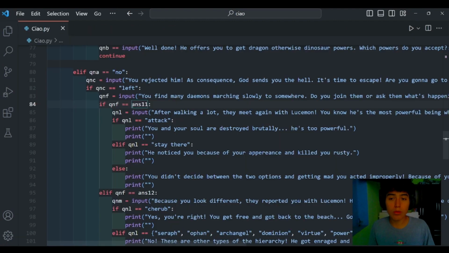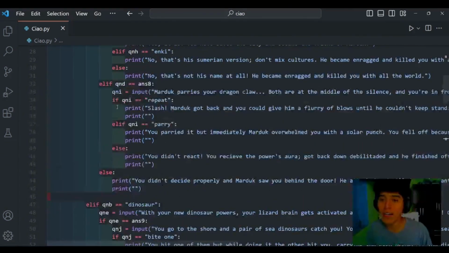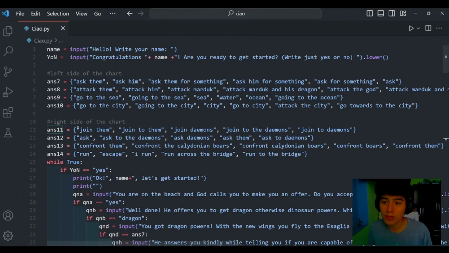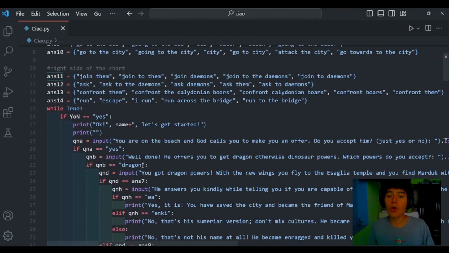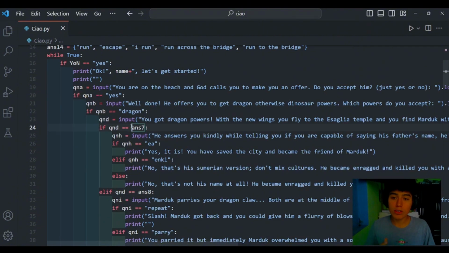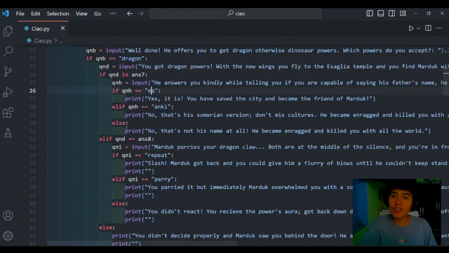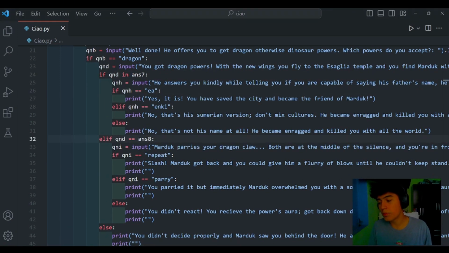I don't know why. We don't have to write, for example, if question F is equal to answer 11, and we have the answer 11, it's equal to a set. No, what we must do is if question D is in answer 7, this is how it works in all the cases. So I have to rewrite all the code. Well, it is not complicated but a little bit tedious. And yes, you can continue to the tutorial.